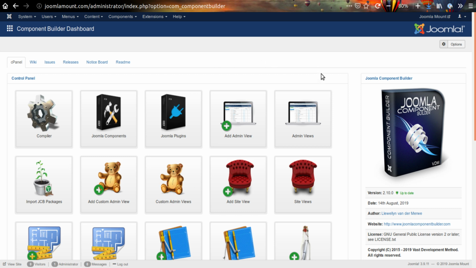So firstly, make sure you're on version 2.10 or higher, and you'll have access to the new Joomla plugin area. This actually enables you to build plugins that are connected to the components that you've developed in JCB. The plugins, we try to do it in a way that gives you a lot of freedom, but the more freedom we allow, the more we are actually back at writing code.